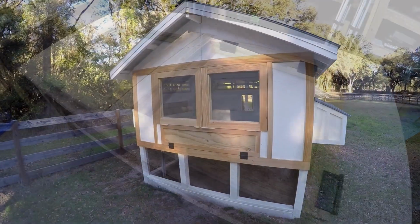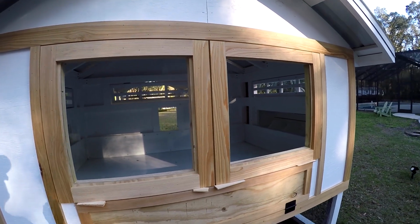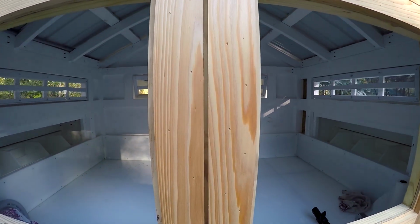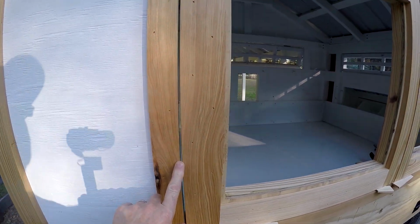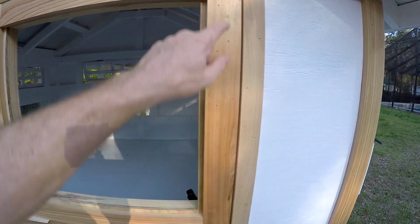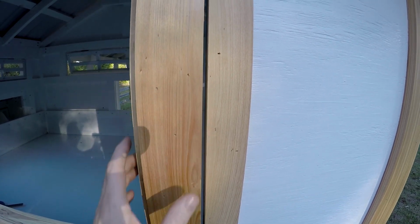I'm amazed. All right, so I got them up there, just shimmed into place. Looking pretty good. The center is just about dead on. You can see the gap there. There's the gap on the left and the gap on the right. Now I did joint off 1/8 of an inch off of each side. Probably shouldn't have done that because it would have been a little tighter. I think I would like it to be a little tighter.